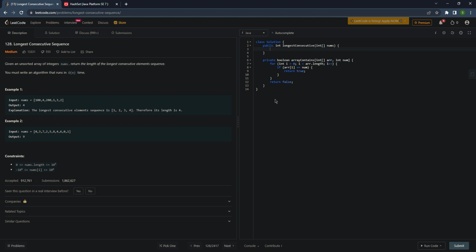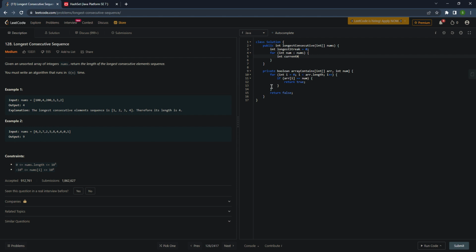Okay, so first let's create a variable called longest streak to keep count of our consecutive numbers. Then we can go ahead and loop through the array again.